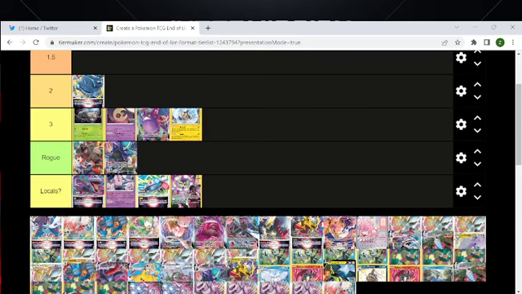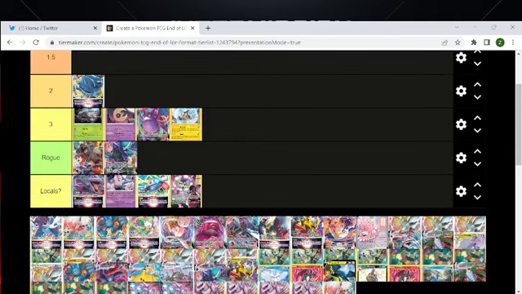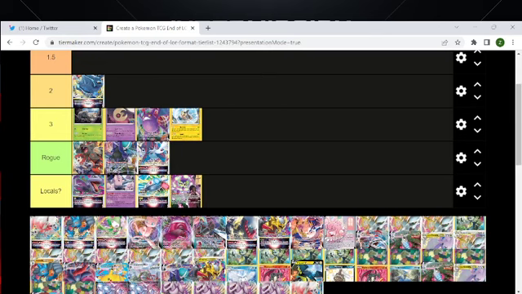Alright, next we have Samurott V-Star. Samurott V-Star lists have kind of just conjoined into the Weezing Samurott deck. That's why I didn't do any of the little edits like that. But the deck's fun. It can hit for pretty good numbers against the V-Star decks. I'll still put it in Rogue, but it is better than the Shadow Rider deck for sure.